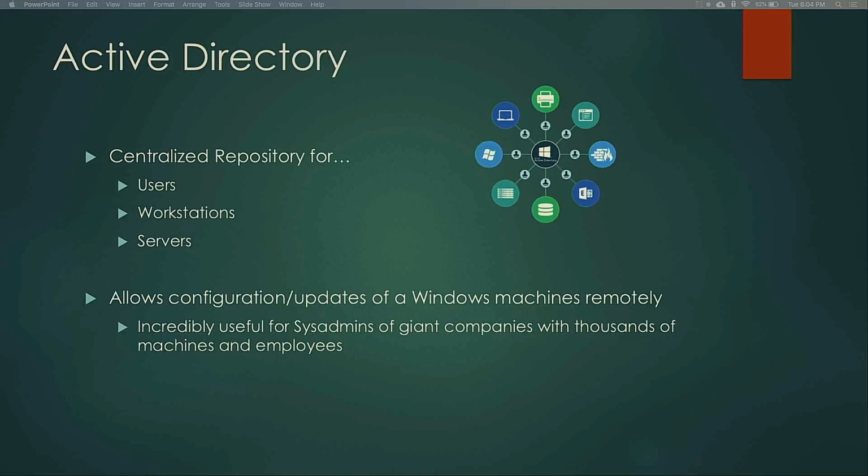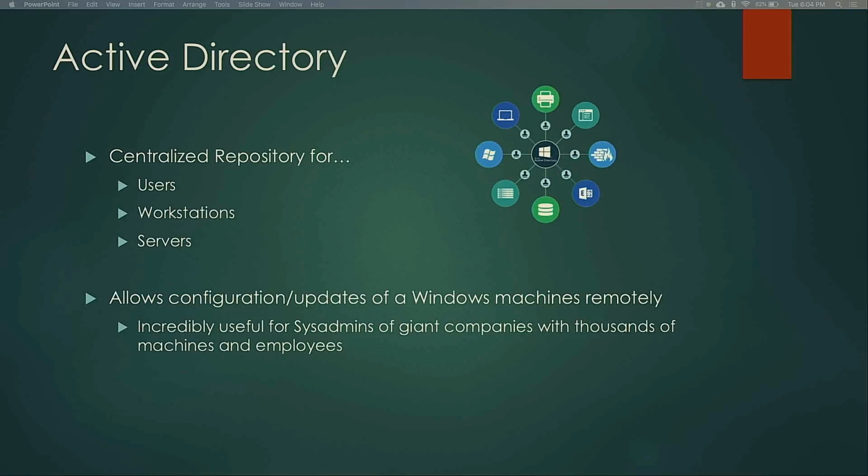So Active Directory is part of a Windows domain. It basically acts as a centralized repository for everything in the entire company that's Windows-based. So it's going to be users, computers, printers, client workstations, anything. Everything's all kind of garbled into one system. It makes it easier for a system administrator to keep track of users and computers. Also, if a new employee joins the company, it's easy to get them integrated rather than having to go to each system one by one and set up a local user account, right? They can just do it from one main system and have single sign-on for the entire company.